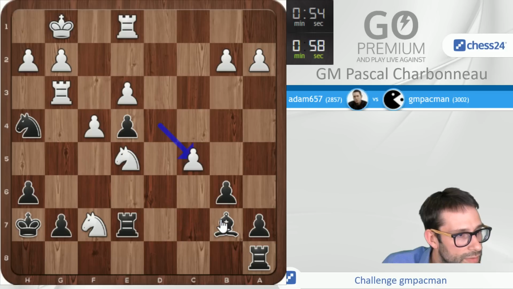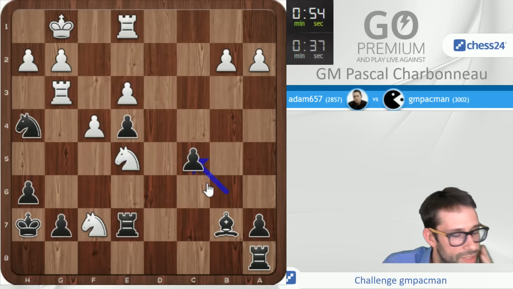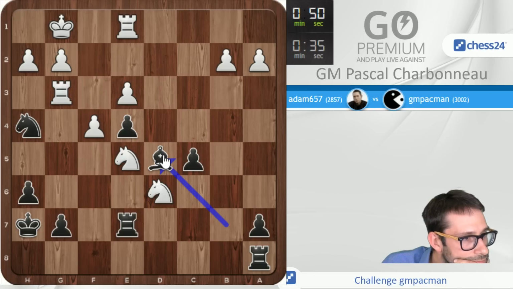So now I want to try to attack these knights. He does have the move rook h3 at some point, which will allow him to get out with knight g5. So that's a little bit of an annoying thing. So I'll just take the pawn back. But yeah, his position is obviously still much better here.